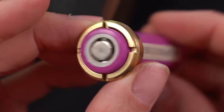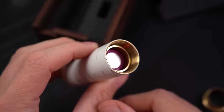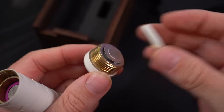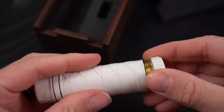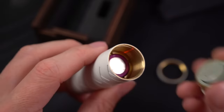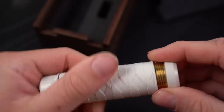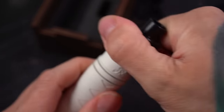Look at that adapter action — thread the adapter right in. 18650 goes right in. And when you use the 18650, you'll end up threading this off so that it reaches all the way down. I guess it helps not to put the adapter in upside down. Now the 18650 can go in, the switch can go in, an atomizer can go on — and now it's firing with an 18650.